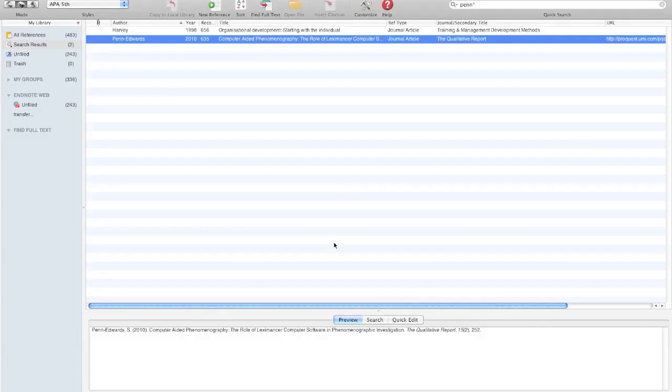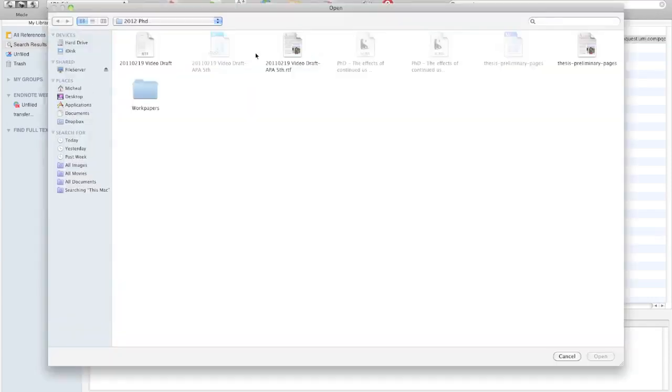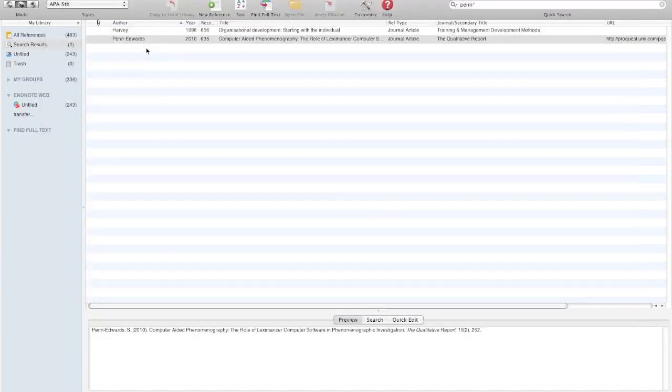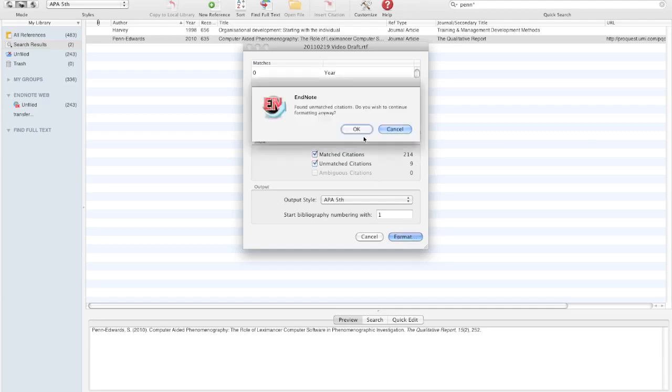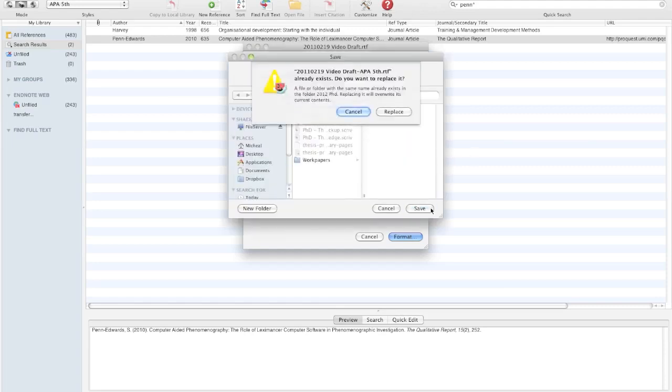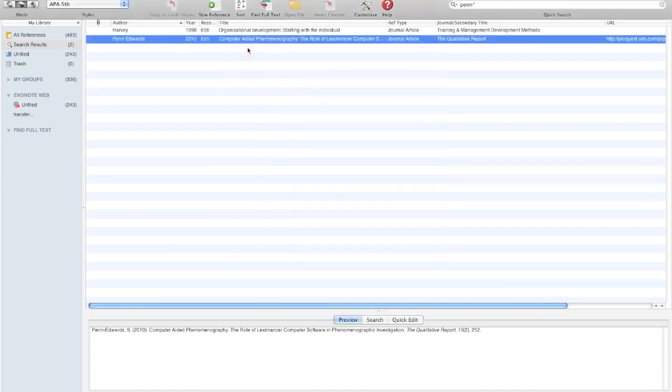Command Y to call up EndNote, tools, format the paper, and I'm going to go to the same directory, tell it that I've got a rich text format. Now I've got some mucked up references in this document. So it's got 9 it couldn't find, 214. So I'll go back to Scrivener and edit those, resave it, fix it up. Okay, that's all good. I'm going to format it. It's going to complain, but that's okay. We'll continue. Save it to the same place. And it's done that. So the document has now had the braces replaced and it's added references to the beginning.